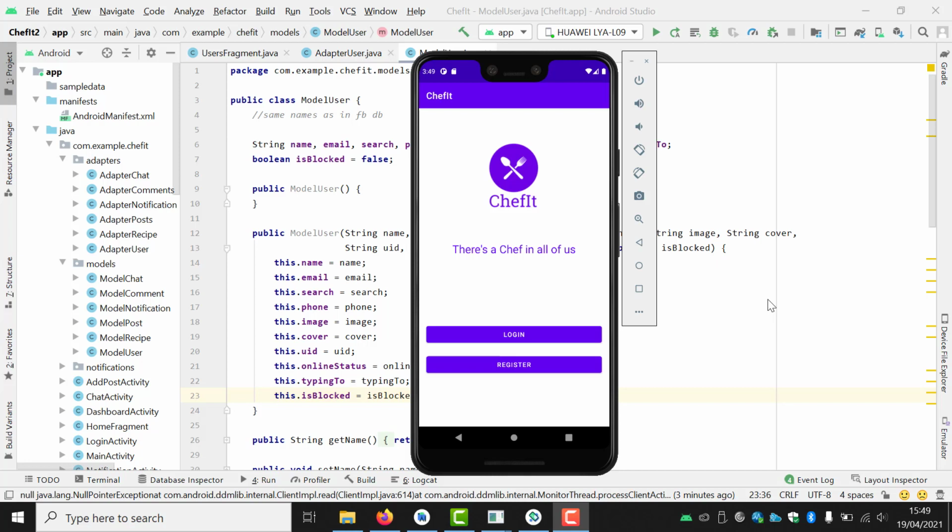Today we'll be looking at ChefIt, which is an interactive food blogging application aimed at students to help improve their culinary skills and to also communicate with other students. Now, in order to successfully create an account, we'll have to click the register button, and throughout this demo we will show the main features and functions.